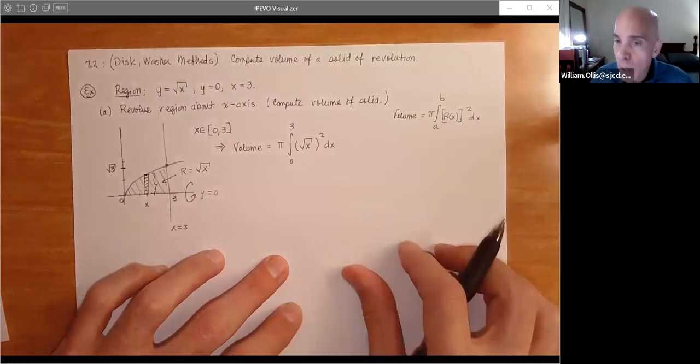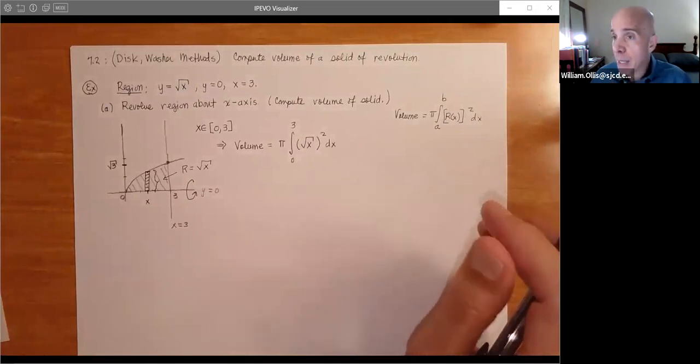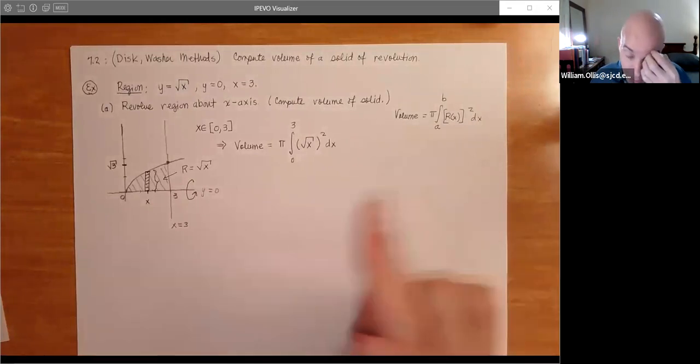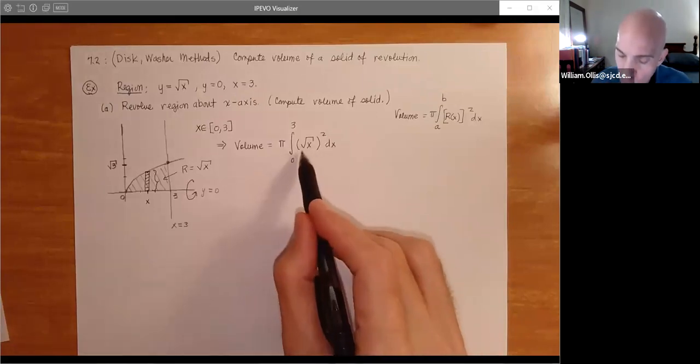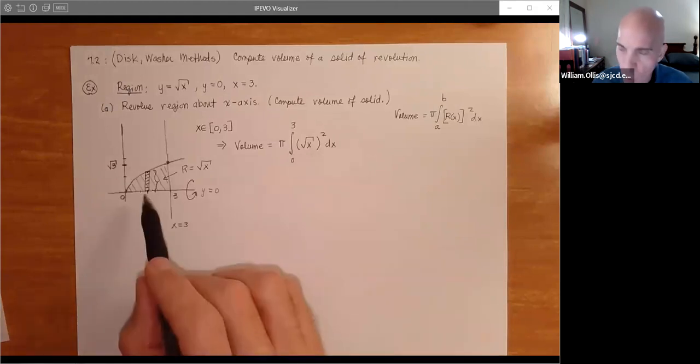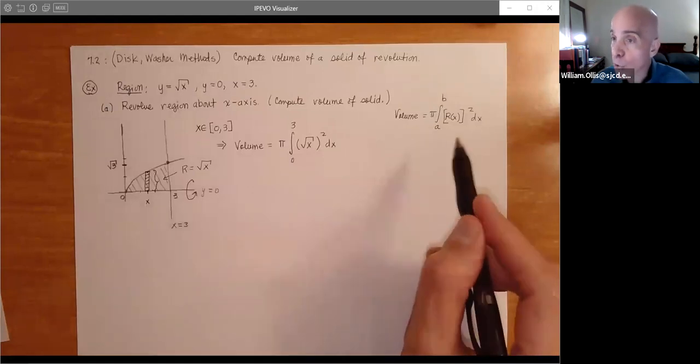dx. So this formula, obviously, like when we're doing areas, has to be flexible. So maybe we need the independent variable y. But in this case, we have the simplest possible situation. That is, we just generate a bunch of disks, and we just stack up the disks like a bunch of pancakes, and let the limit, in this case, the norm of the partition, go to 0. And that limit gives us the Riemann integral. So students find this to be fairly simple as long as they can get a reasonable picture of the region. So now we have the volume using our disk method.